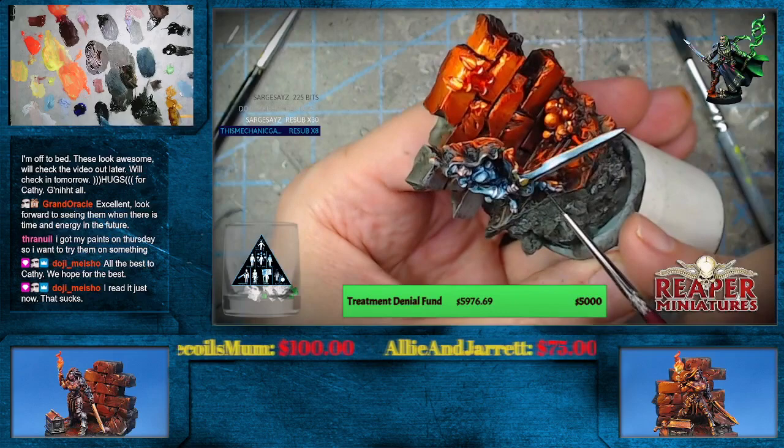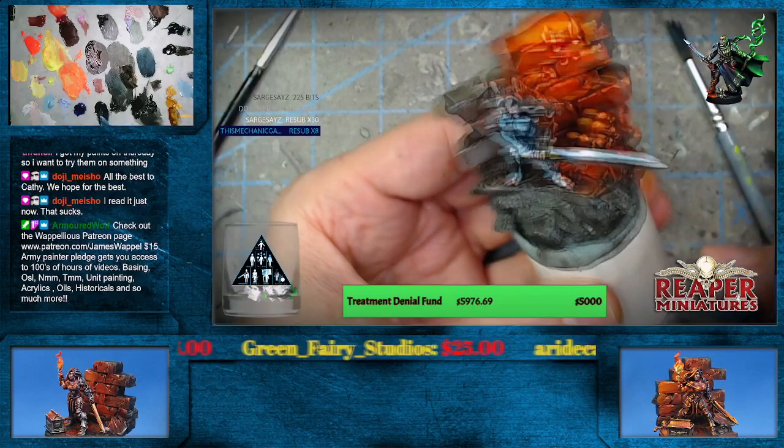We need to tone this down as much as possible so that this is brighter than our ambient light.